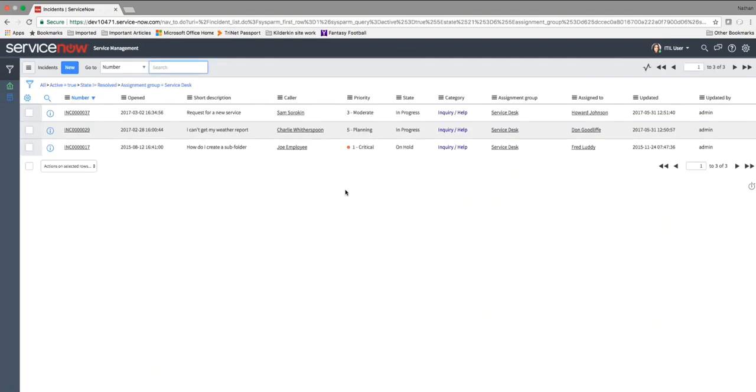And now that is how you work an incident. What's going on in the back end is it's moving through your process. If you have notifications enabled, the user that submitted this, the caller, the customer, they're going to get email notifications saying, hey, your incident's been updated, whether it's the comments or you've changed the state or it's resolved. It's up to them to accept resolution so the incident can close. Just understand that's very typical process when it comes to ITIL. You as a fulfiller, an IT worker, or whoever's working these tickets, you don't close an incident, you resolve it, and it's up to the user to accept the resolution and move it to closed.